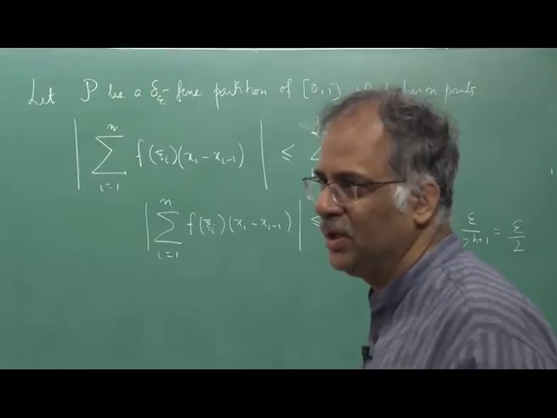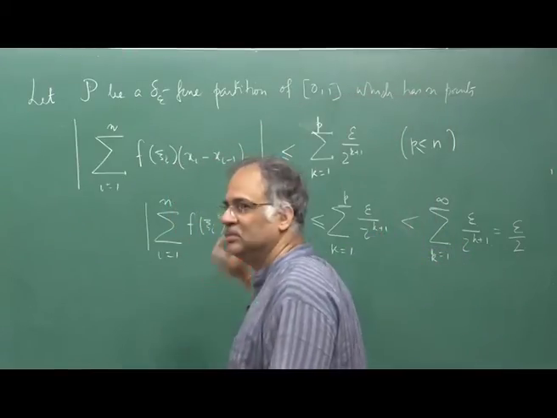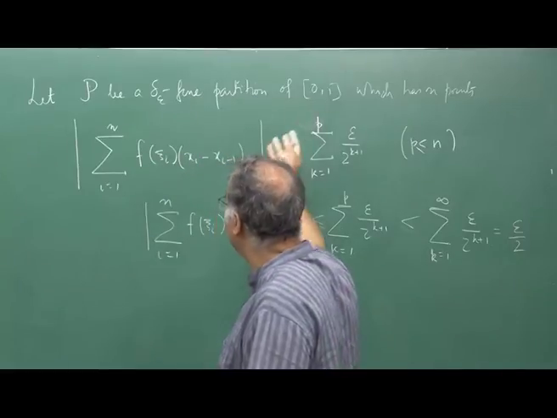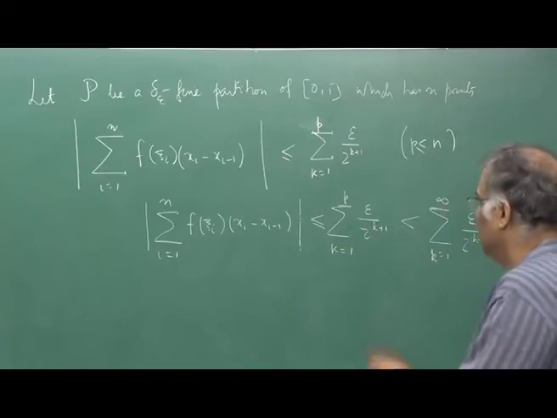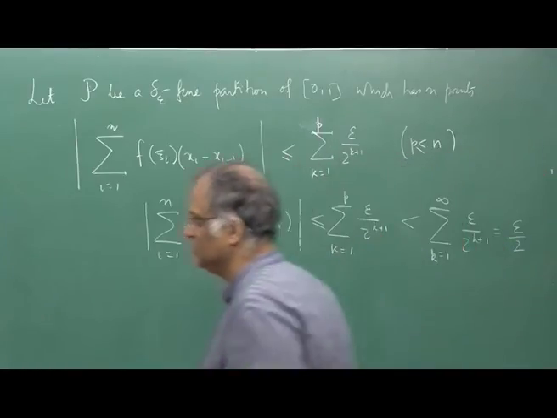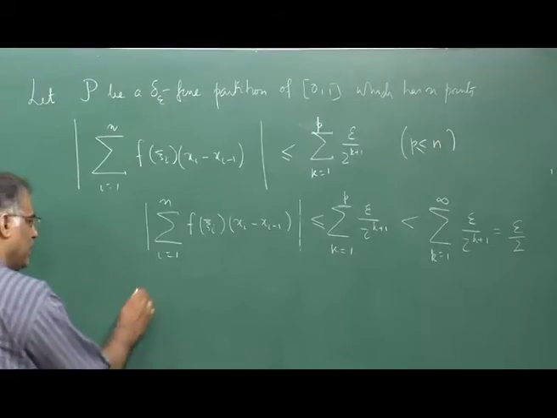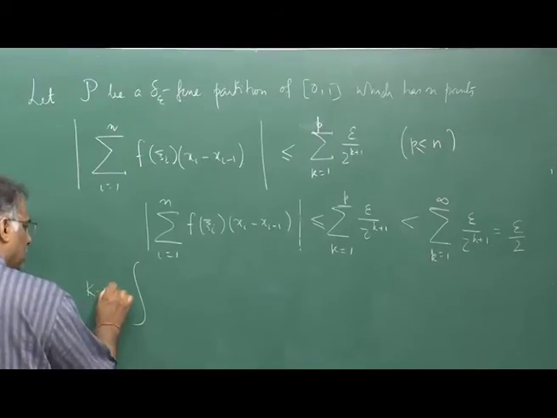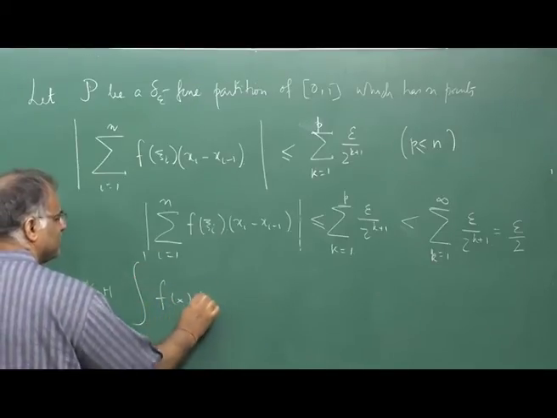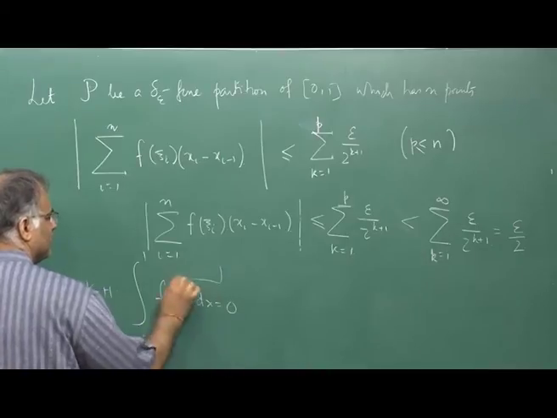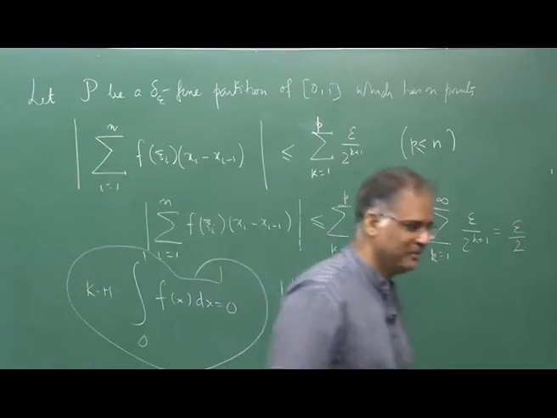So, what is my number here? It is 0, because this is this minus 0. So, for any delta fine partition, any partition which is controlled by this delta, I can show this. So it implies the result in this sense, and that is it, job done.